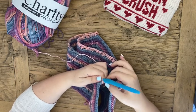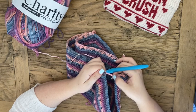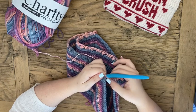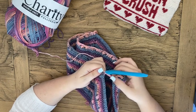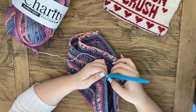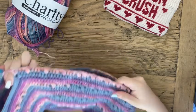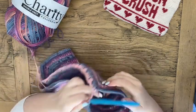Now I needed to add this little bit of length here, so that's why I do the three chains. If you do not need to add that, you don't need to. If you need a little bit more space, you can add more chains as well. This all depends on the size that you want to create.